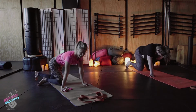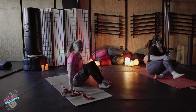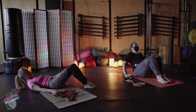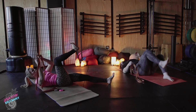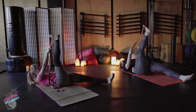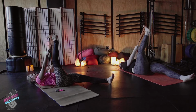Now reach for your band or your scarf, whatever you have. Bend your knees and make sure you have enough room behind you. And then slowly roll all the way back. And take your band, straighten your right leg, and bring the band over the arch of the foot. So straighten your right leg as much as you can. A soft bend is okay. You just want to feel it in the hamstrings and not too much pulling on your low back.